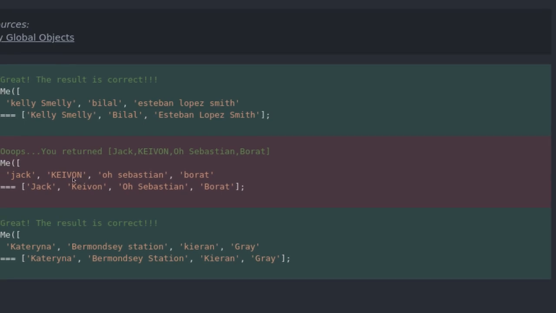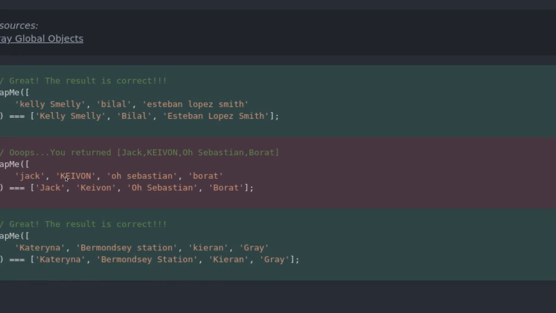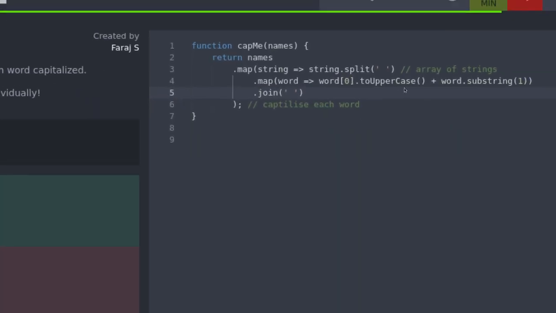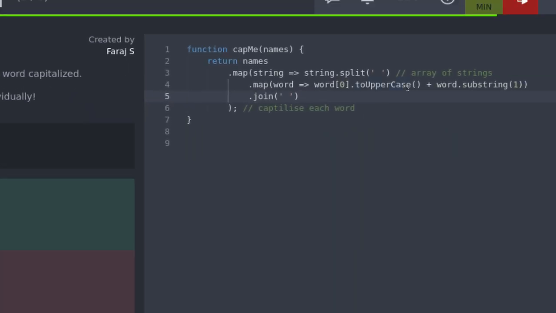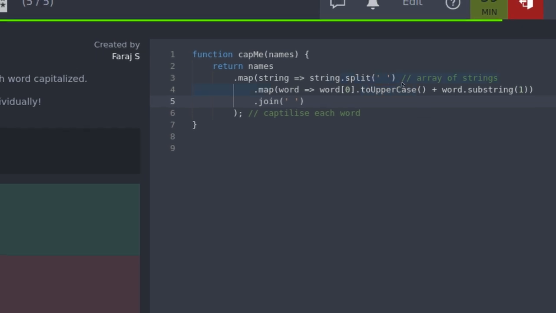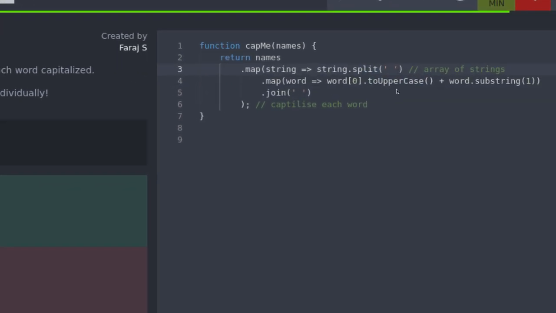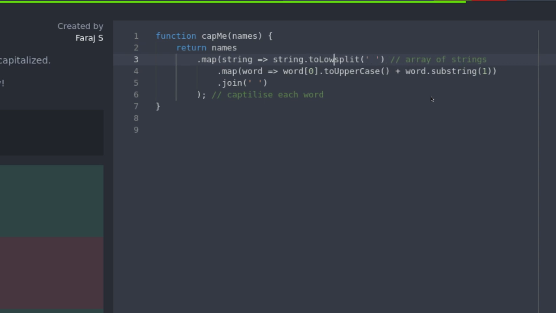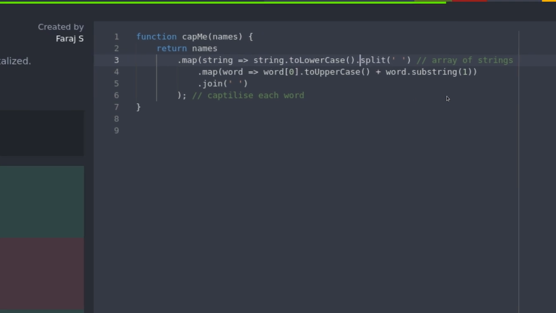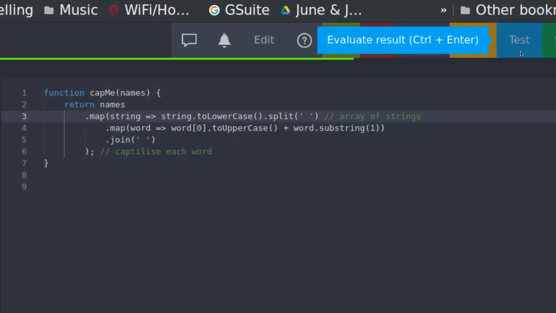You have to add toLowerCase before the second mapping. As part of the first map, you have to make everything lowercase. So string dot toLowerCase. Yeah, nice. Like that, yeah.